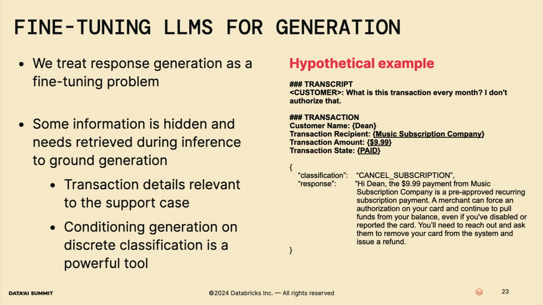These details are very relevant to a support case, and we should be using them to constrain the response that we generate here. This is going to help us a lot around those hallucination problems I mentioned before, by having this grounding in the data. And to some degree, that's what retrieval augmentation is all about, right? You pull extra information out, you put it in your prompt, and use that to ground generation. In typical systems, you might do that from embedding lookup. Here, we're doing it from just mapped data that we have in our backend systems.